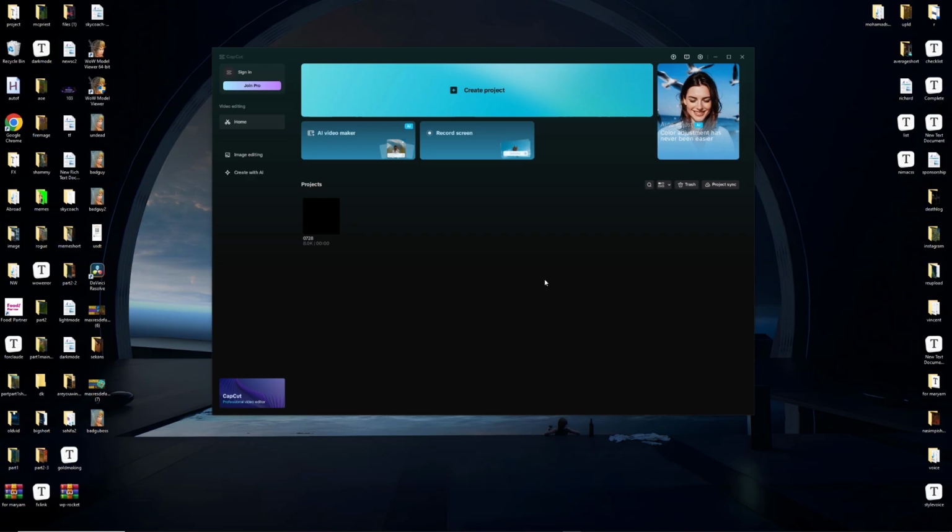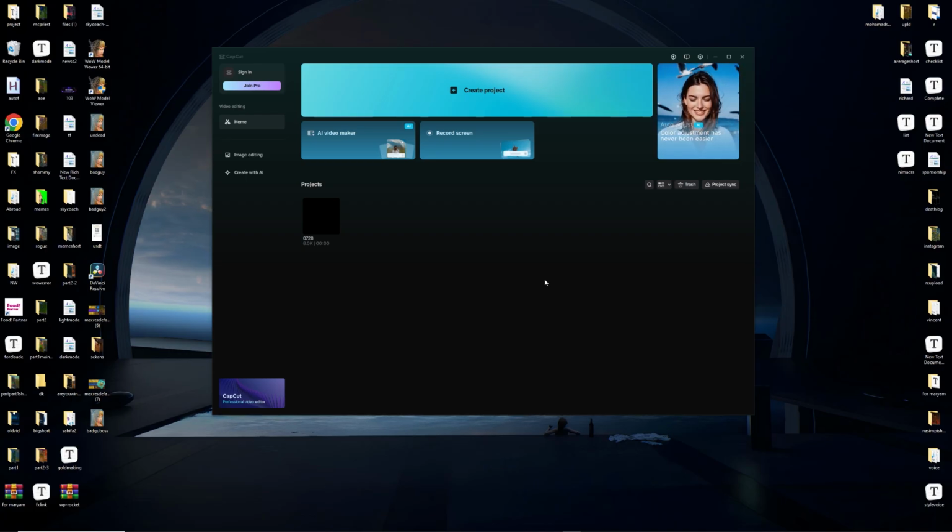Now here's an important one: VPN usage. If you currently have a VPN turned on, disable it and try again, because VPNs are one of the biggest triggers for this specific error. But if you're dealing with a region-locked feature, the opposite trick works. Connect to a VPN server based in a different country. Servers in places like Singapore or Germany tend to work really well for unlocking CapCut's restricted features.